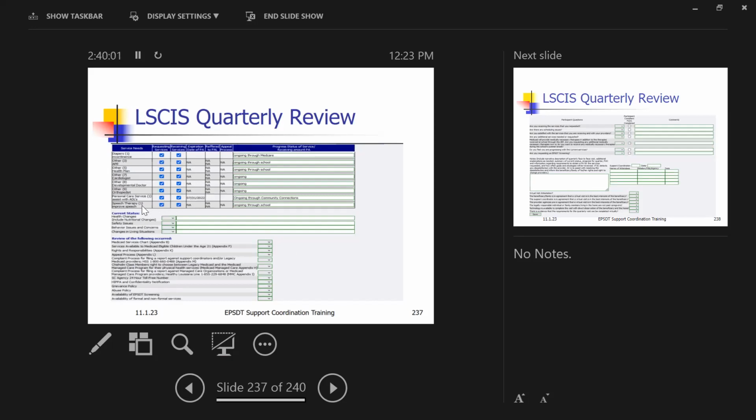So I made a few changes to the questions that we asked, just so that it matches up with the handbook and the PowerPoint presentation. So you've still got your current status, all those are the same. And then I've got review of the following occurred, and it just has all the different appendices that y'all are going to go over with the.